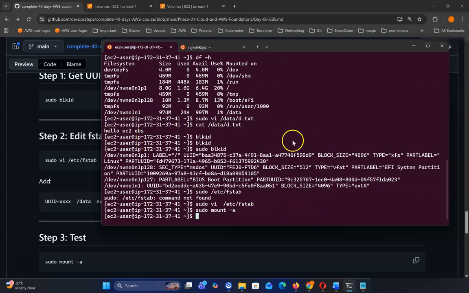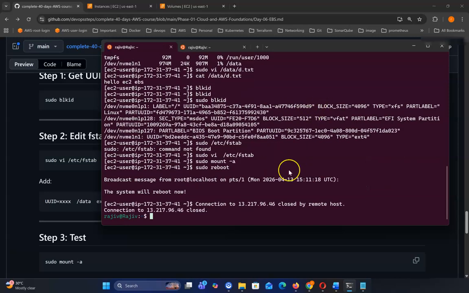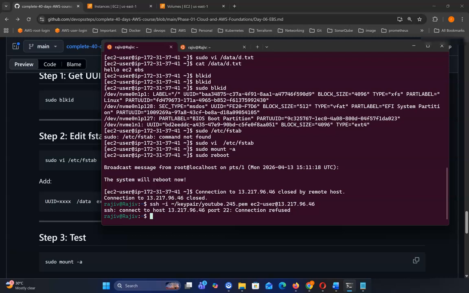Now if you restart that device or server, you can see that data will still remain. So let me restart, to make sure and show you. I know this data will be there, but for your case I just want to make sure, and it will take some time for the server to come up again.